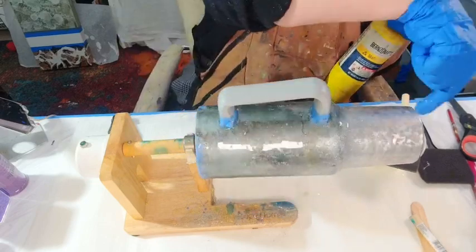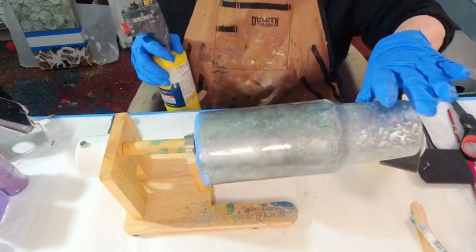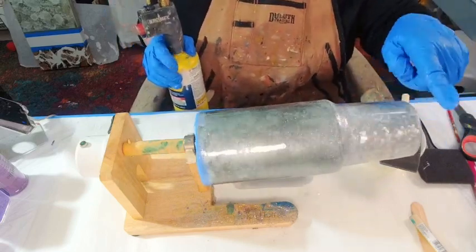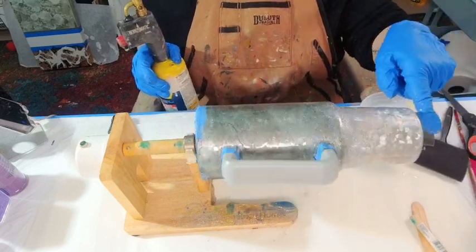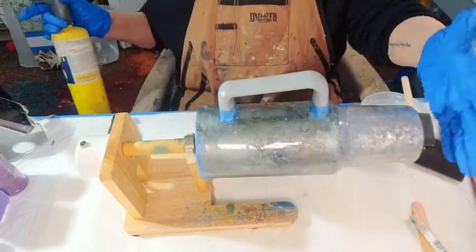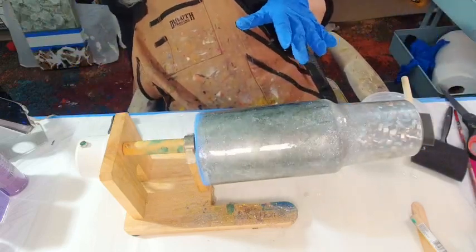Now, especially at the bottom here, you don't want your epoxy super heavy. Why? Because it will shift off of here and then you'll have a big blob here that's trying to drip off. But if it starts to set up before that blob goes away, you end up with a lump on the bottom. I've had to sand those lumps off. It's a lot of work.